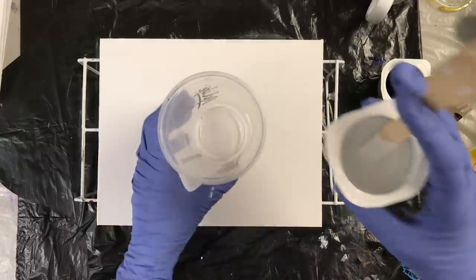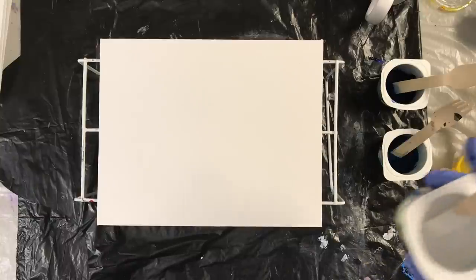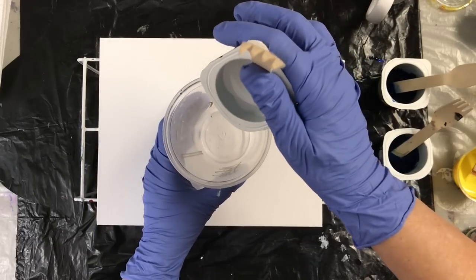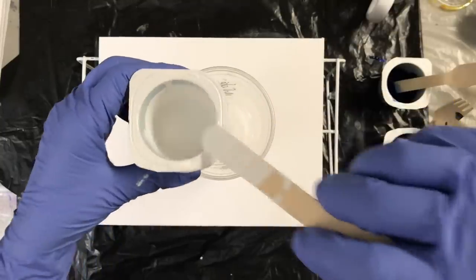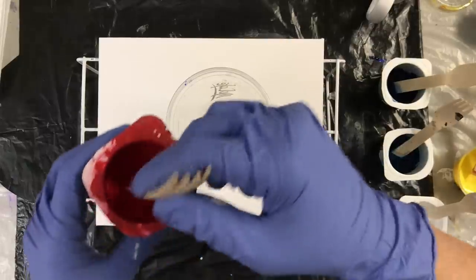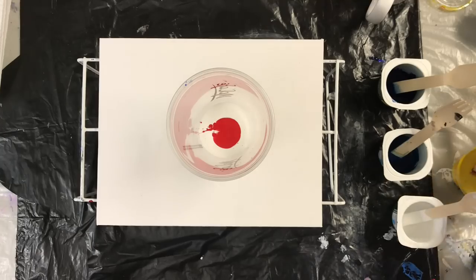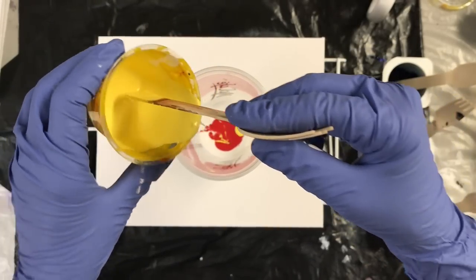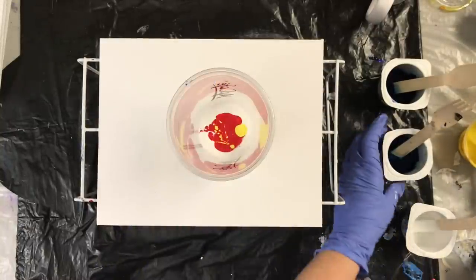So I'm going to add white in the bottom. Oh, there's something in the cup. Mark. So I'm just going to put some in the bottom. It looks like the white is a bit runny, but that's okay. I'm going to go red next. I'm going to go yellow next. Quite a bit of white in there, so I think I have enough white.